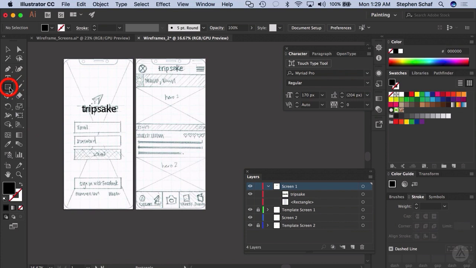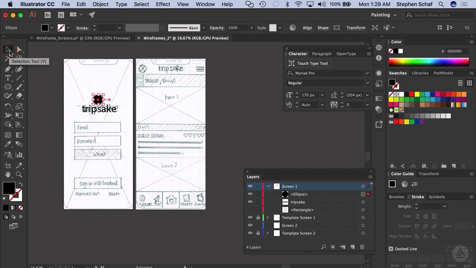Likewise, we're going to use the shape tool to designate just a circle for the identity, and we're just kind of working to visually represent the visual element itself. All right, and then we're gonna use the shape tool again to draw in these basic shapes.